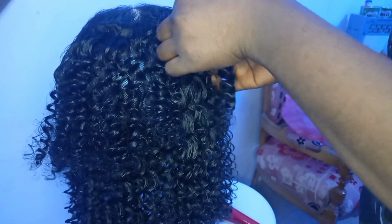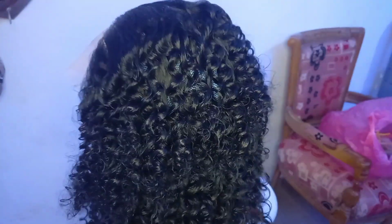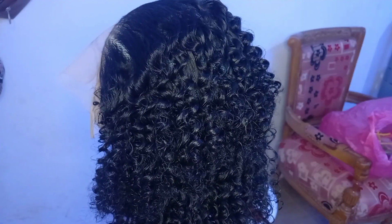So the coil came out so beautiful, and where you can see that the net is showing, I still rolled some hair in the hot water and crocheted everything to the back of the net to make it puff a little bit. So this is the hair after it's dry.